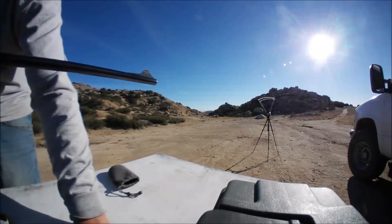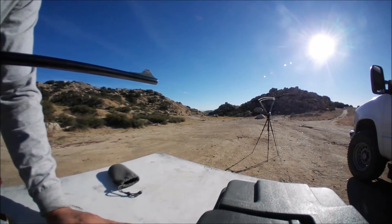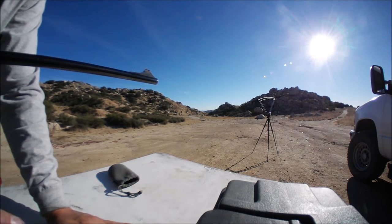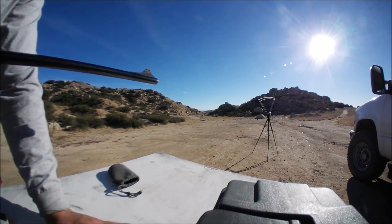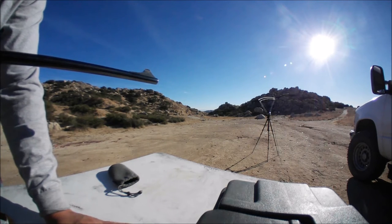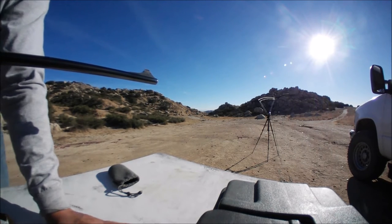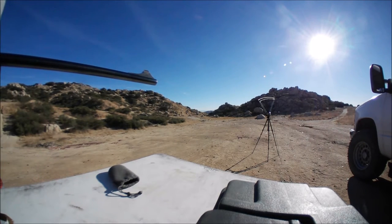All right, so the cameras and stuff are just not acting the way they should. One died on me, and this one is telling me it's overheating for some reason. So again, I had to skip 11 grains and skip 12 grains. I'm using them as sighters. I re-sighted my scope, re-zeroed it, and we're going to have to revisit that one. But we're going to start out at 12.5 grains before this camera runs out of memory.